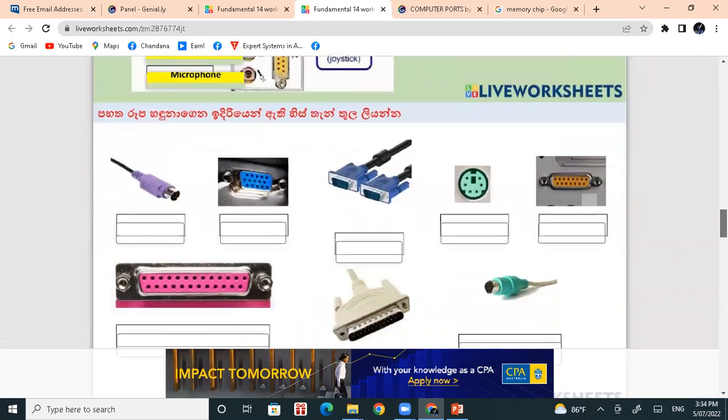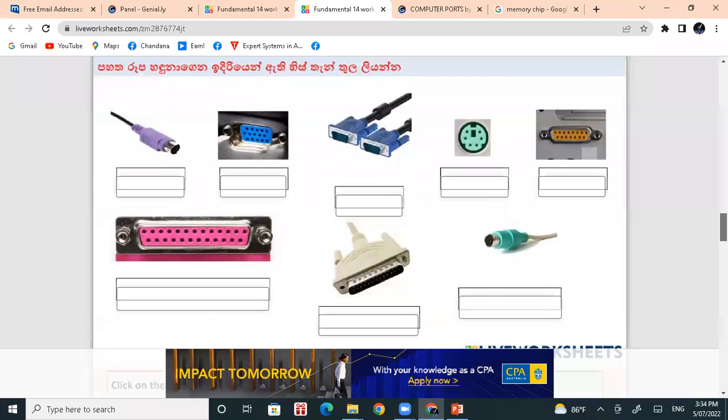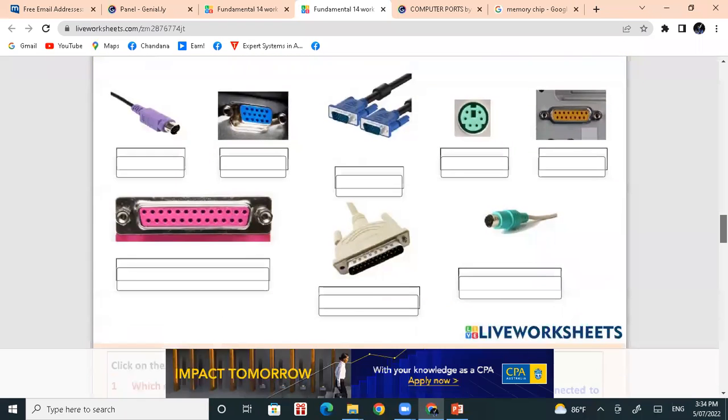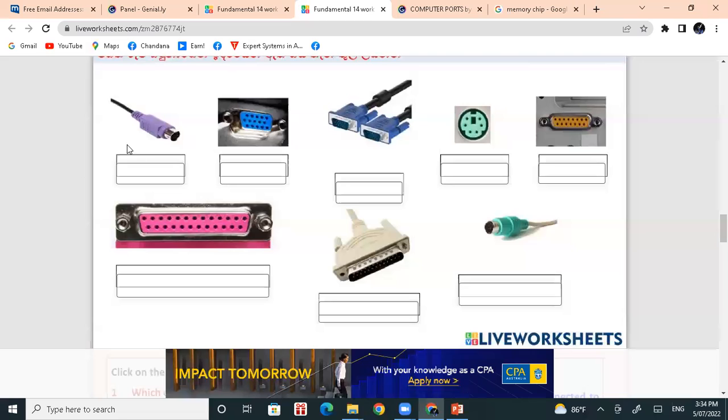Then you want to identify each device and name it. What's this one? Give the correct name. Purple color one, what is this one? PS2 port, keyboard, sir. PS2 what? That first thing you want to identify: is it a port or a cable? This one is a cable.